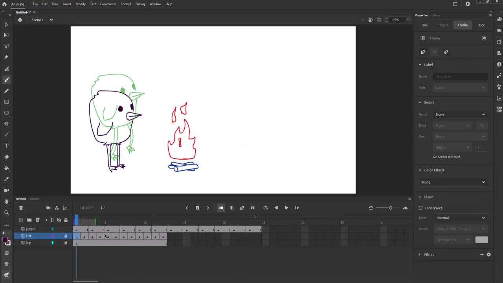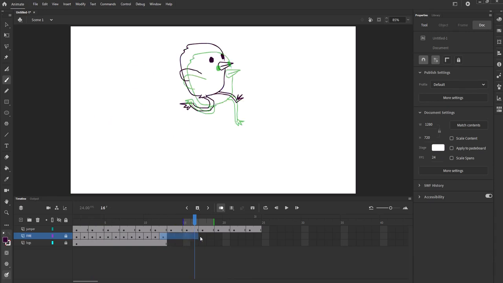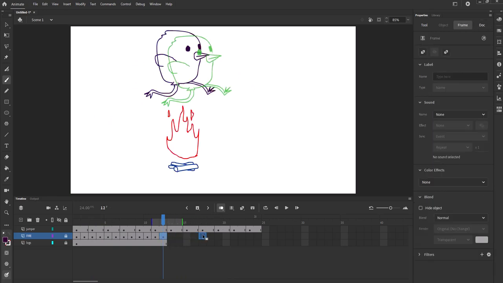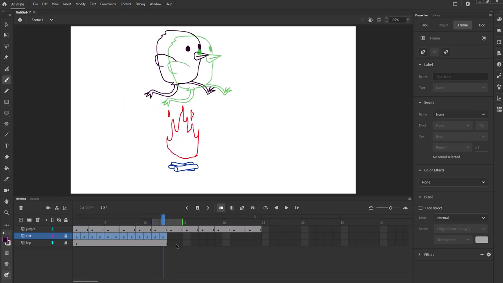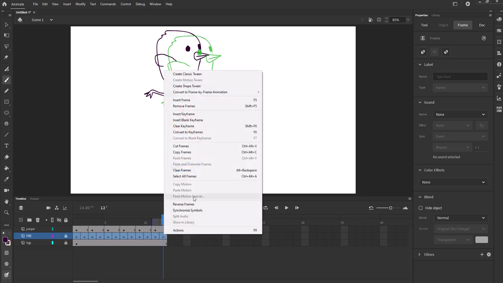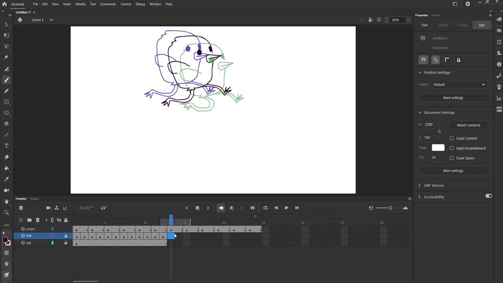Right? And then I need to do the same for the fire because the fire needs to continue on out. Another option, if you like the speed of your fire, you can click and drag across it. Now, earlier I talked about being able to click and move a frame. If you click it once and go like that, you'll move it, which we don't want to do. But if you want to select a number of frames, you click and hold and then drag across the frames you want. So if I take this like so, and I right click, I get an option here to copy frames.